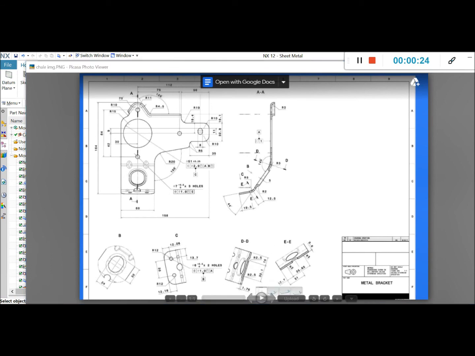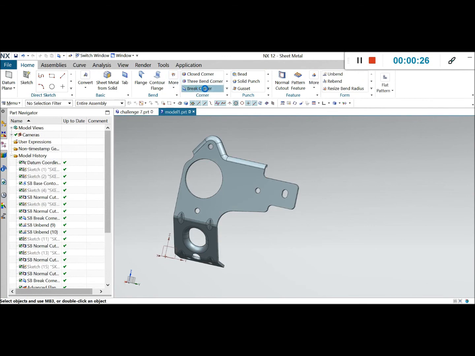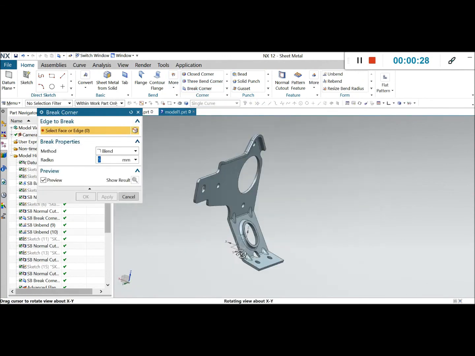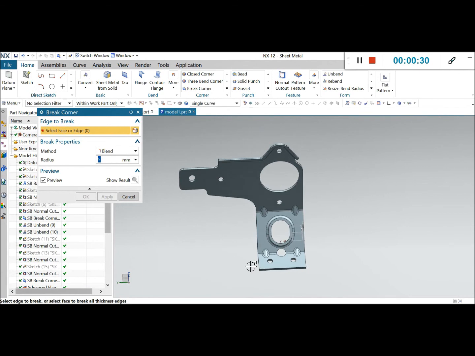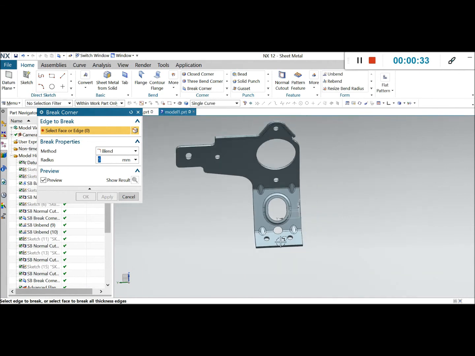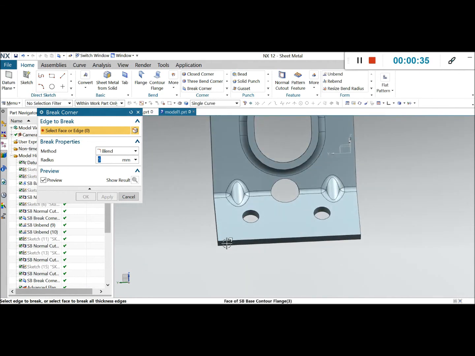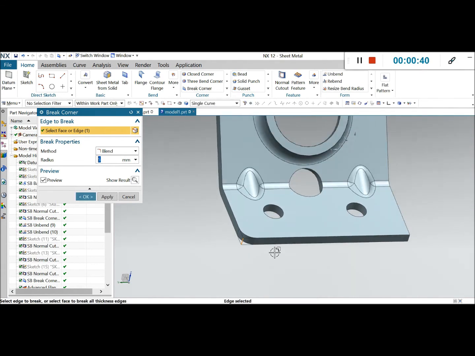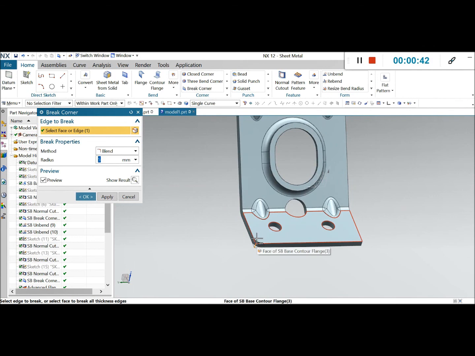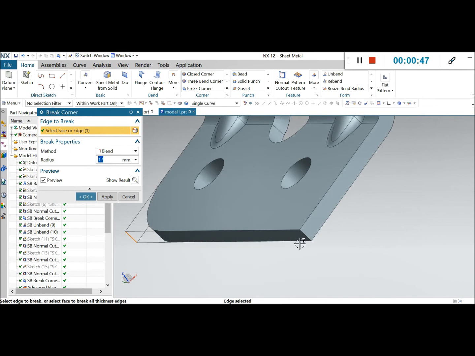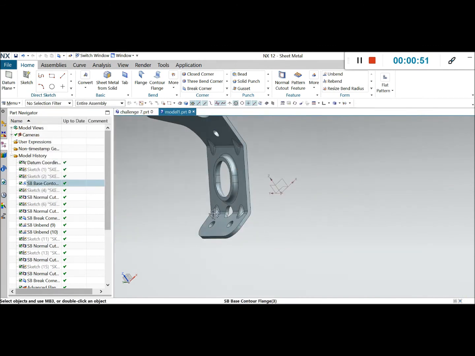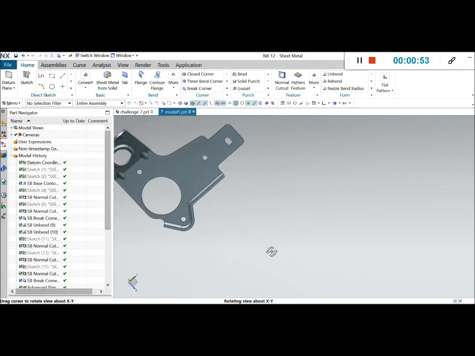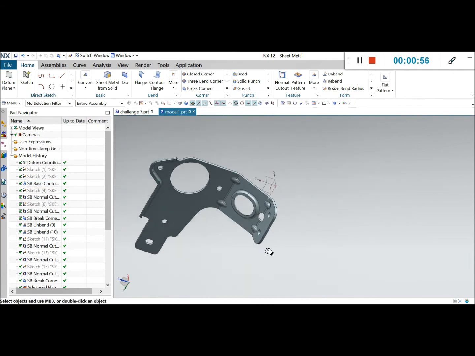Select the break corner option, and here we have already done it, so let's do it here. We'll select this edge and let's give it 12. Similarly we'll select this edge also. Okay, so now the model is finally completed.